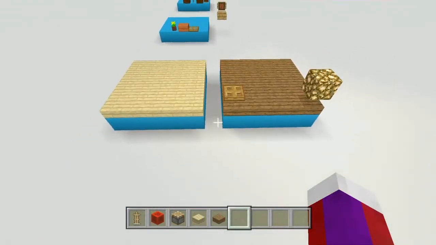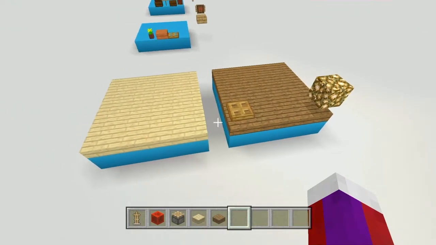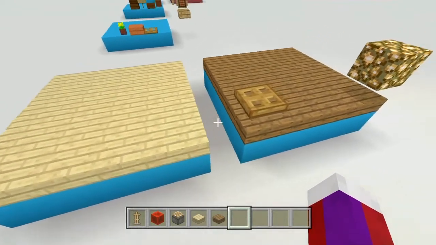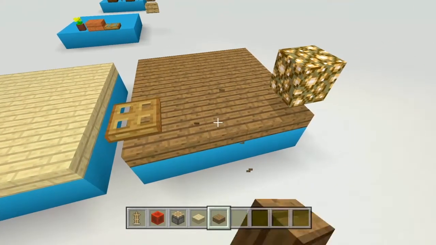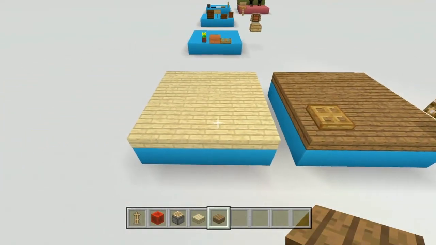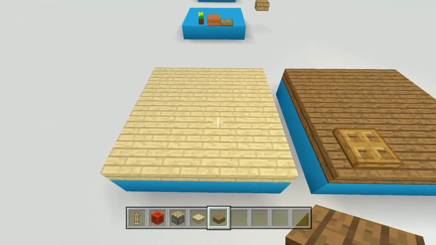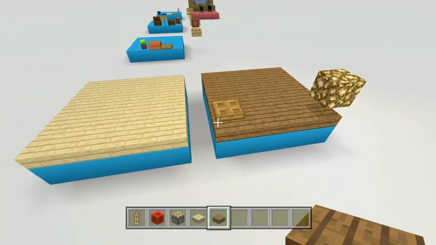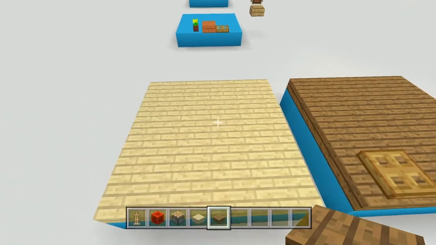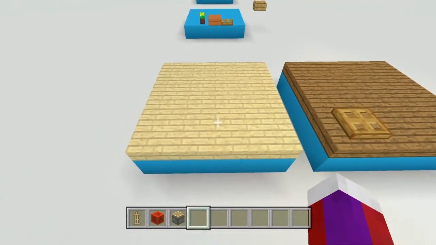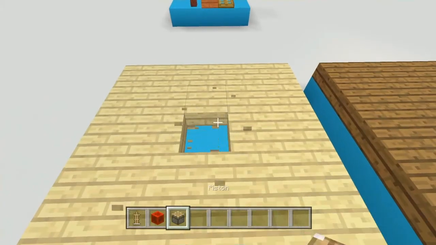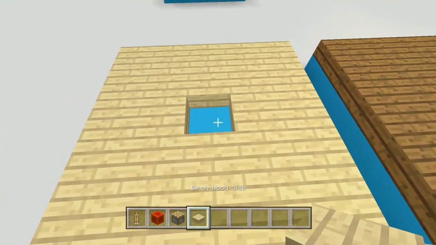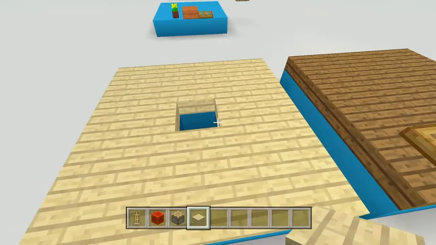Alright guys, now the last design depends on your choice of half slab, either a dark color or light color. As you see, the floor is a half slab that we have right here. Now if you choose a light color, I'm going to show you a slightly different design to a dark color so that the legs of your chair show up nicely. Now let's say that you choose a light color flooring. This here is birch. So let's say you choose birch.